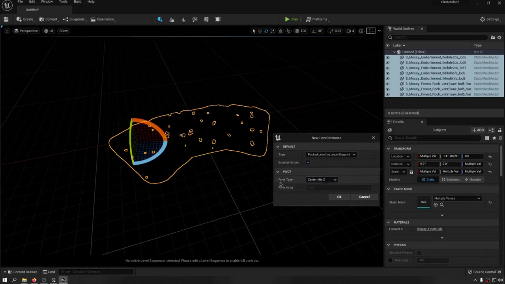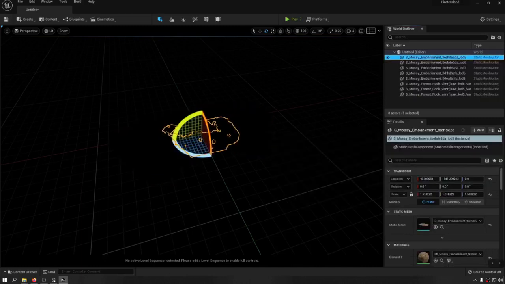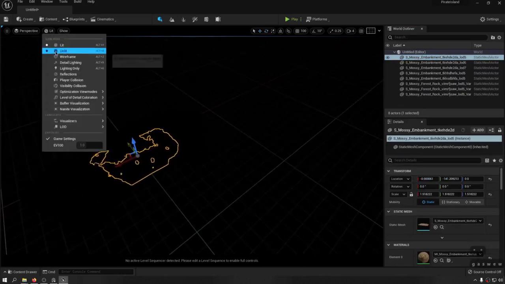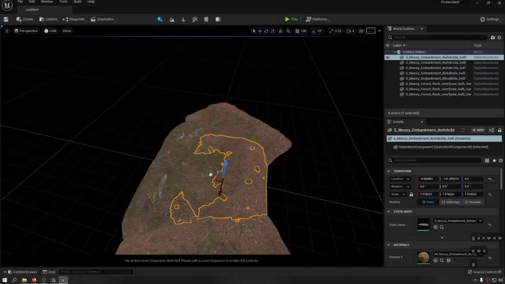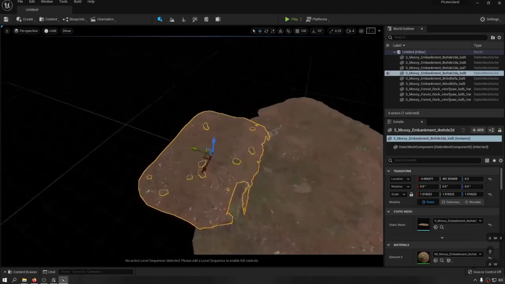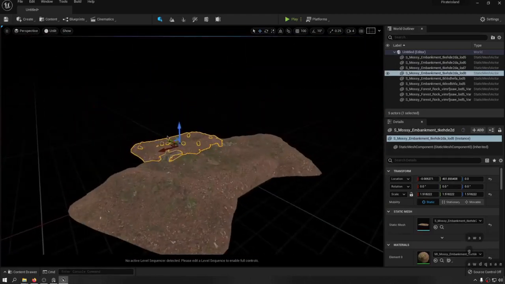So, the next option is to make the pivot, and this is very important. If you want the pivot to be centered around the mesh, it's going to create a box on the boundaries and put the pivot on the center, and this one creates a box and puts the pivot on the center but on the bottom part. And the next one is using an actor. For example, let's take this and bring it in here. For example, we want to set the pivot to be on this area instead of being on the center or center bottom.